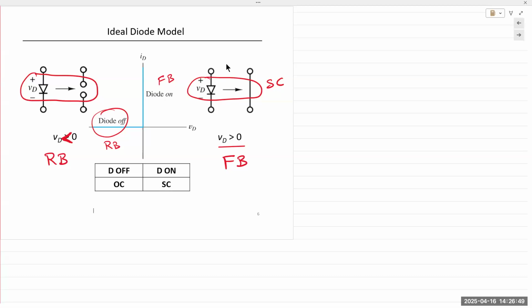So the capacitor: when the diode anode is positive, meaning the output of the 555 is positive, the diode turns on and the capacitor charges. When it turns negative, the diode turns off. If it's off, there is no pathway for the capacitor to discharge, so it holds the charge steady across itself.